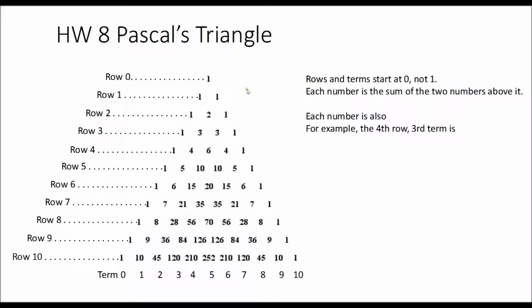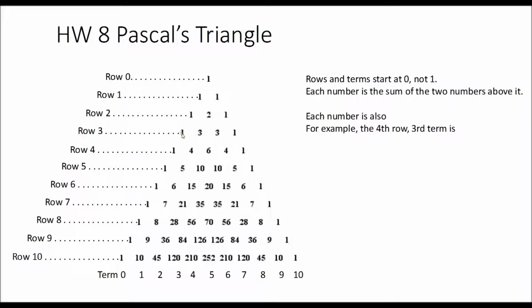So what you do is you can just do this on your own paper. You can start with a 1, okay? And then just remember that every row begins and ends with a 1. So I'm going to say 1, and then I'm going to say 1, 1. And then I'm going to come down here and notice that it's getting 1 larger every time. And so I'm going to start with 1. And now each number is going to be the sum of the two numbers above it. So 1 plus 1 makes 2, and then end in a 1.